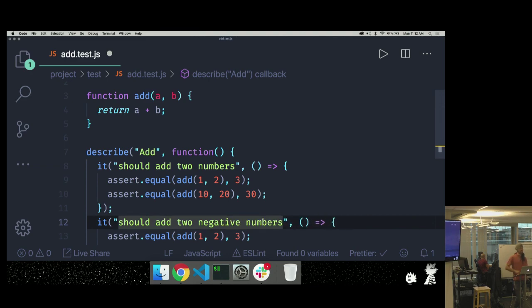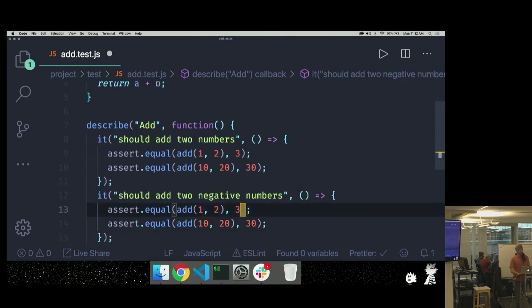I could put that into that same test, right? I could write one big test case, expect this, and expect this, and expect this. But then I'm not getting as much information back from the test runner when a test fails. So maybe what I'll do now is split this up and say my negative numbers, what do I get out of that? What's my expected value?